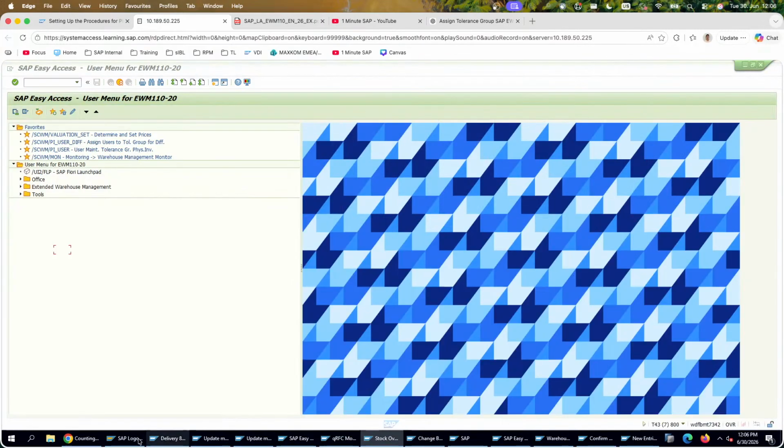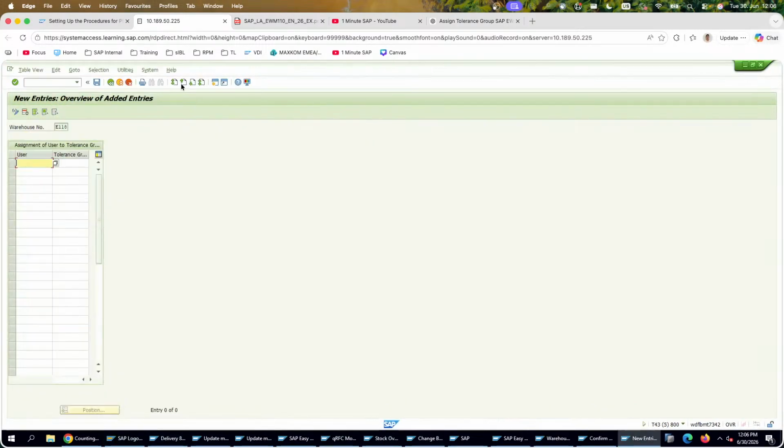Hey, why is it that every time I log in, all the configuration path where I was disappears?